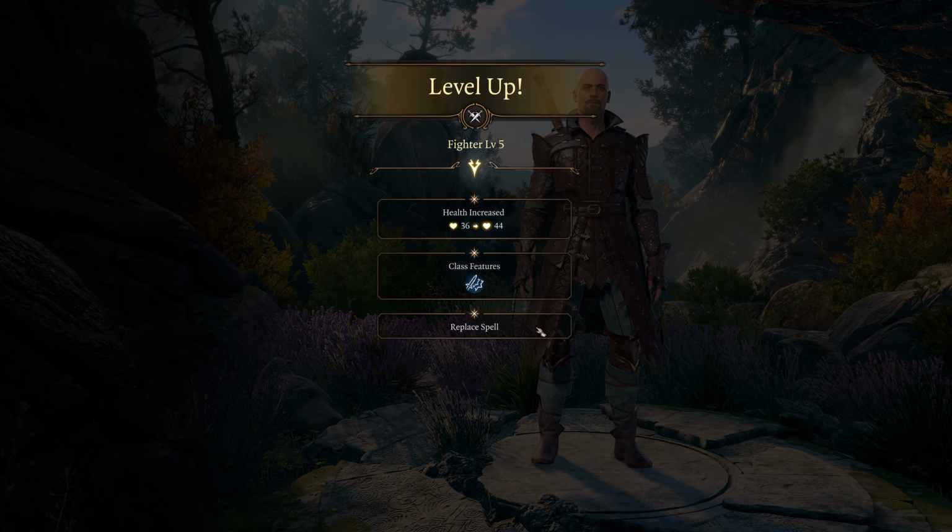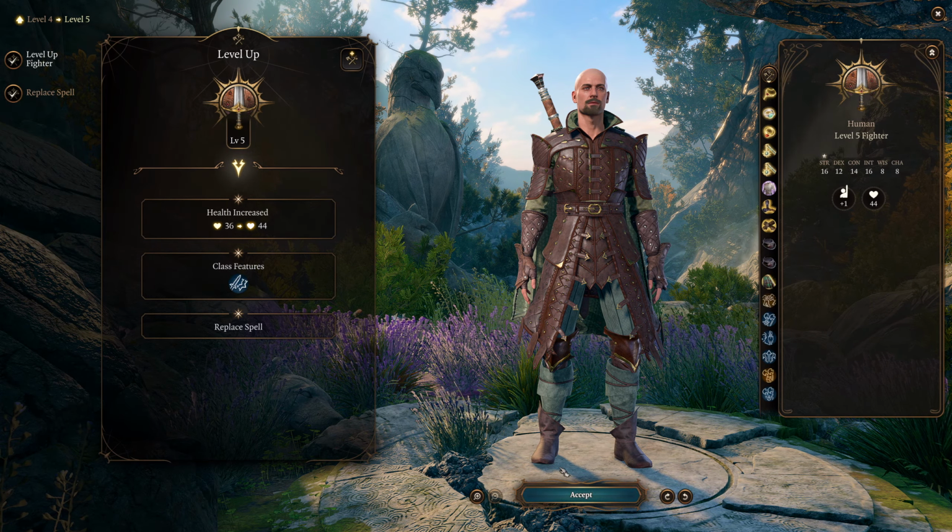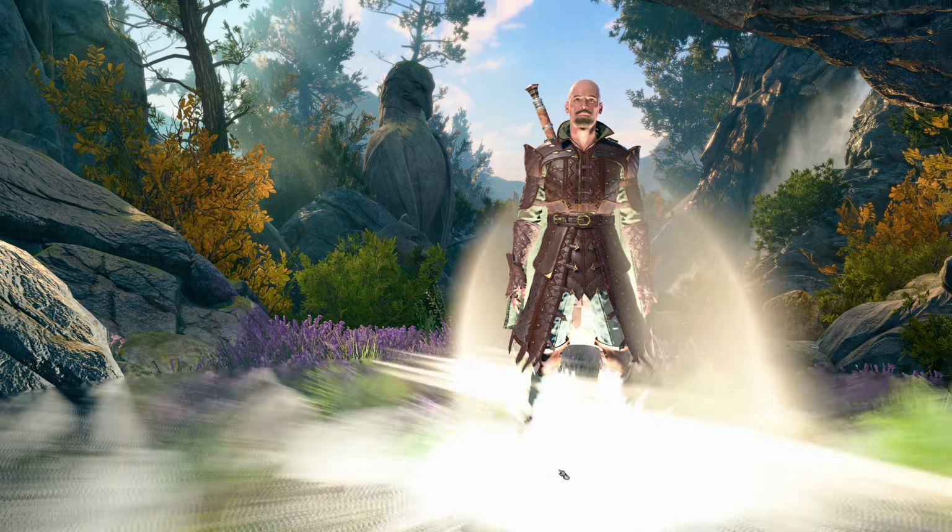Next up at Fighter level 5, we're going to be getting extra attack, which is super awesome, meaning that we can make 2 attacks in a turn. Now, if we're dual wielding, up to 3.